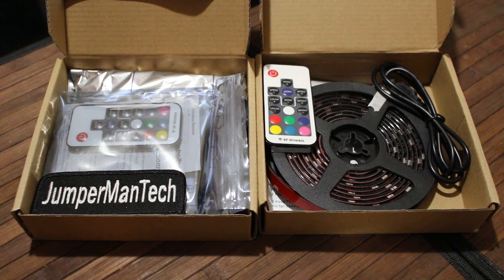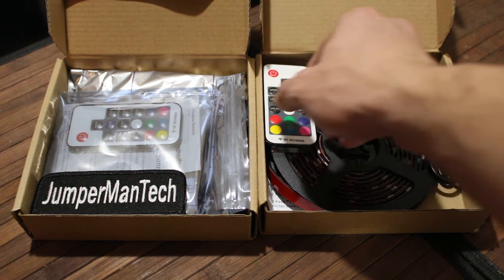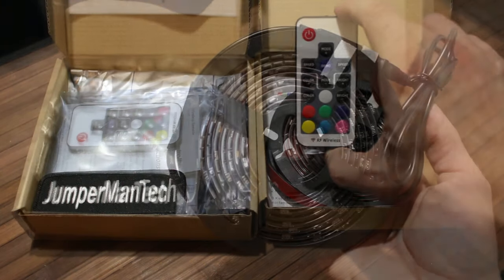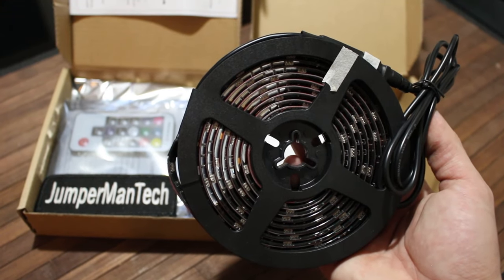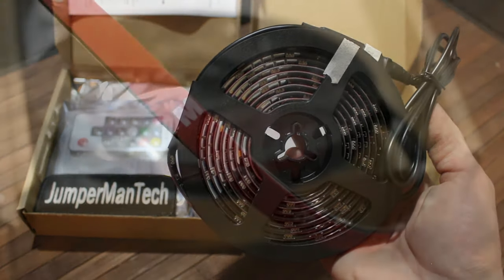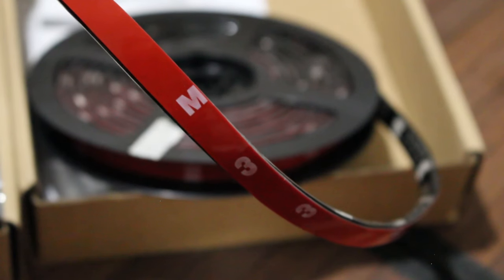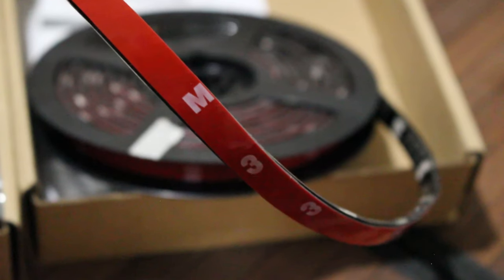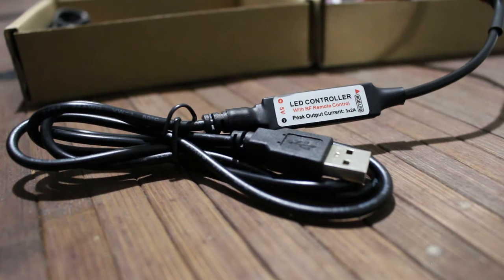Alright, let's take a quick look at our LED lights. When we open up our package, you'll see we have a wireless remote. These lights are 118 inches long and they come in a roll. For the back of the lights, there is a 3M adhesive, so just peel back the red lining and these are ready to stick on anywhere. These lights are powered via USB 5 volts and also comes with a super slim controller.